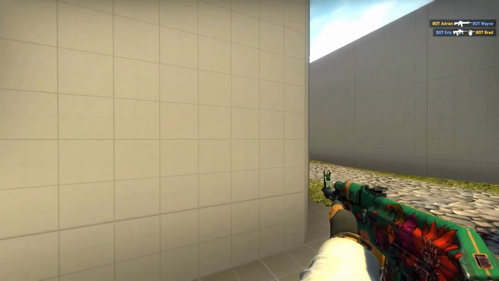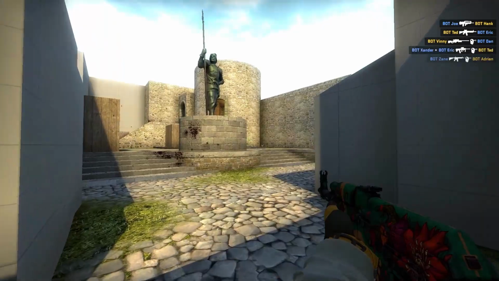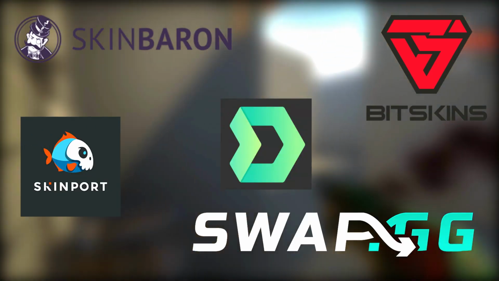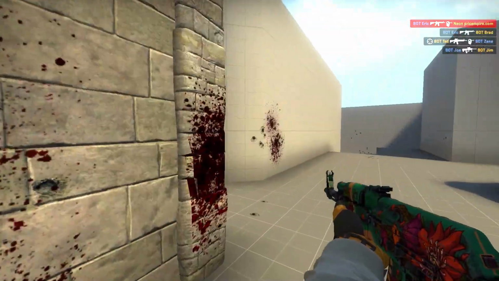In theory, every market can be cheaper than Buff or have special offers that are worth it, but from experience these are the ones that typically have some really good deals: Skin Baron, Bitskins, Dmarket, Skinport, Swap.gg. Let's hop onto one of these markets and see what deals we can find.